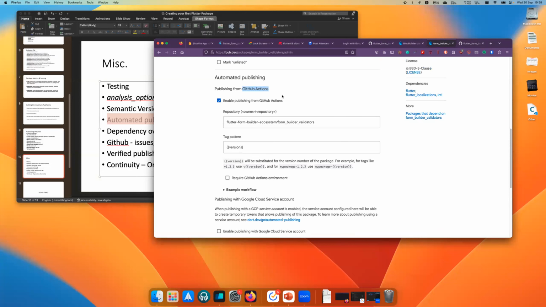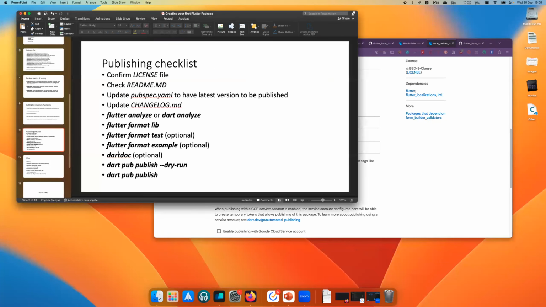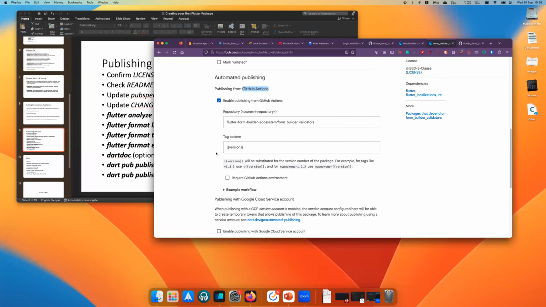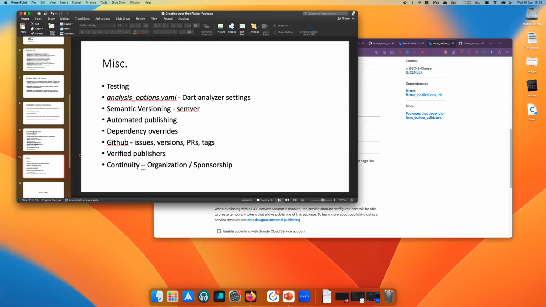This is something that you may want to do, because instead of doing the publishing manually and the dry run to check and all that, you can actually automate this whole process. Once you tag your version, let's say you put a Git tag at a specific version, it just automatically triggers a publish to pub.dev. Those are things that may be helpful to you if you're developing a package.